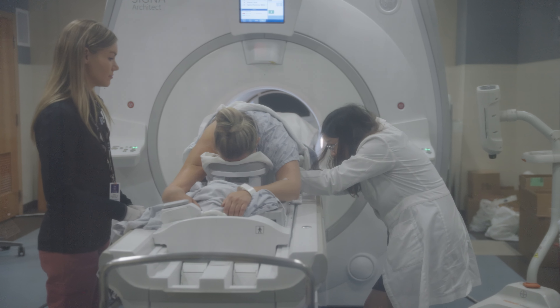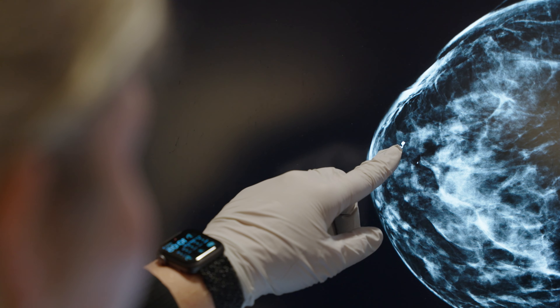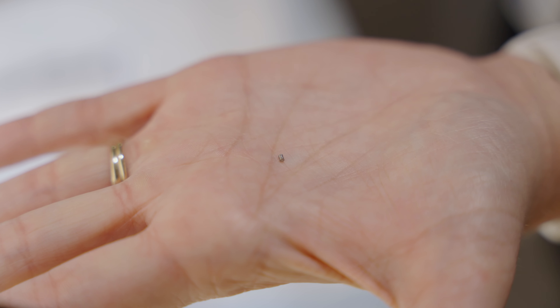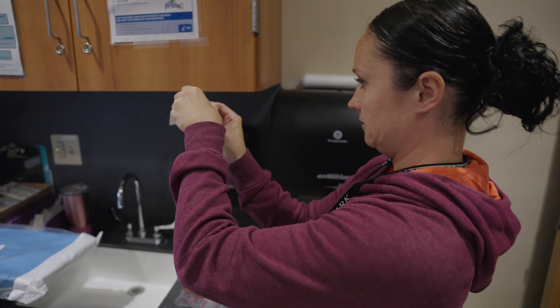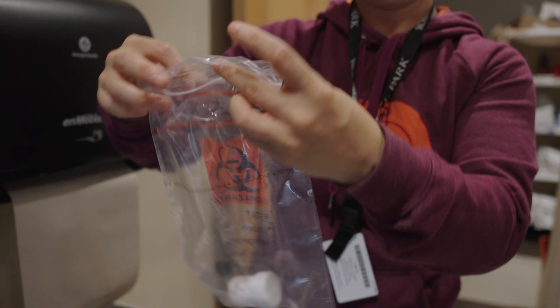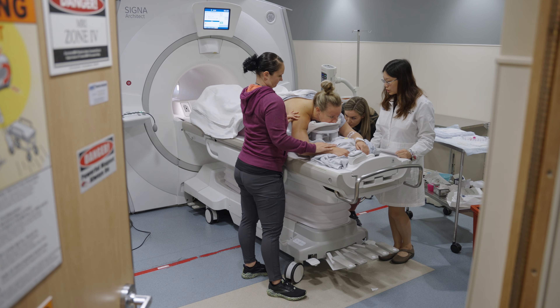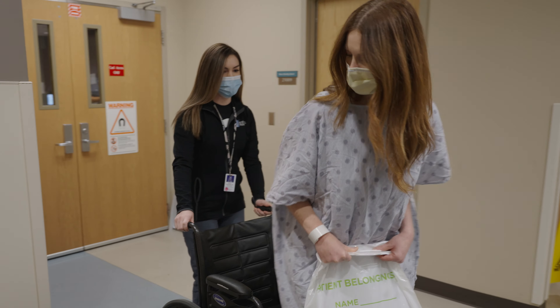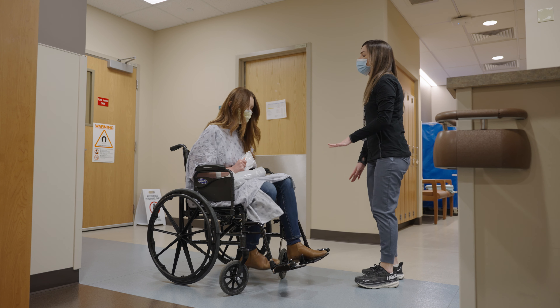The radiologist will then leave a small MRI-safe clip at the location of the biopsy. This clip can be seen on a mammogram and will be a visual reference in case we need to further treat the area. You will not be able to feel the clip and it will not set off metal detectors or airport scanners. When finishing, we'll press on your skin at the incision site to ensure that it stops bleeding, close the wound with sterile strips, and cover the area with a protective dressing. Next, you will be brought over to the Breast Imaging Center to take a mammogram of the breast to document the clip's exact location. From start to finish, the procedure takes about 30 minutes.